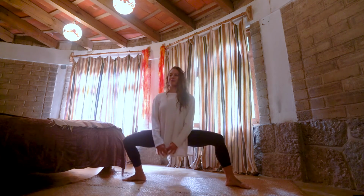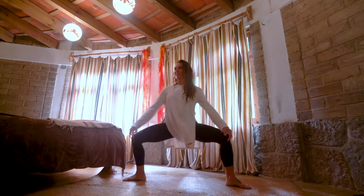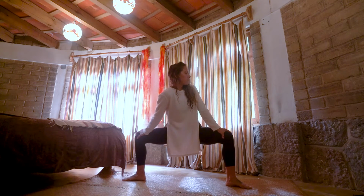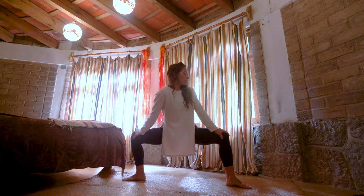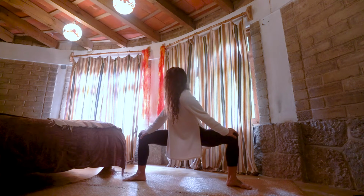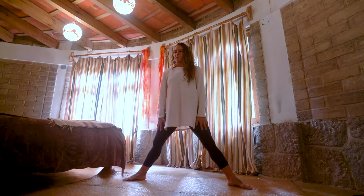Dip it down a little bit lower. Move side to side and hands to the thighs. Let's dip the right shoulder into the center, look towards the left. Nice and strong. Left shoulder into center, look to the right. And come back to center. Slowly come up to standing.